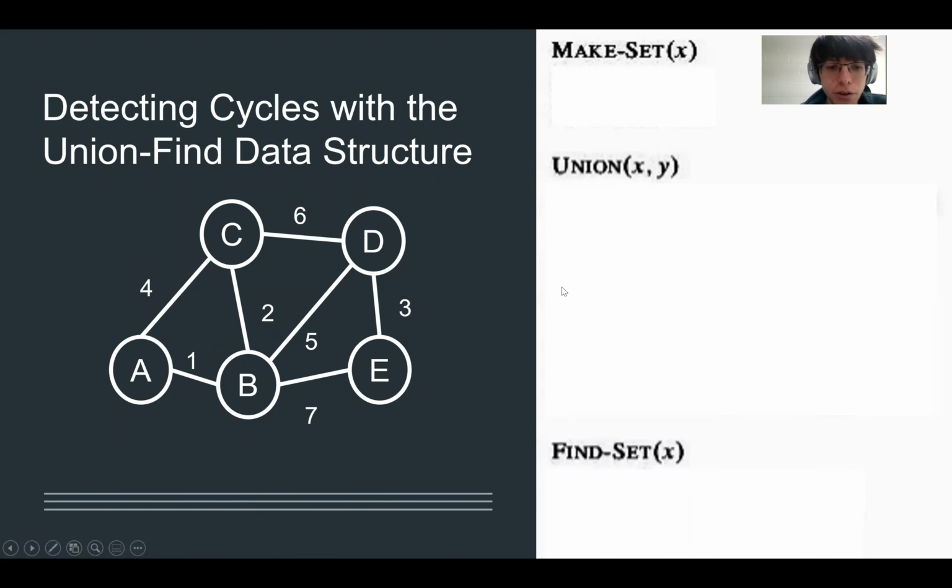So minimum spanning trees are kind of interesting. And okay, first we're going to talk about detecting cycles with the union find data structure. So what is union find? Well, union find is a data structure in which you have basically a set of things, and you have 3 different operations: make set, union, and find set. So if something doesn't exist in any set yet, right? If it's not in any of the sets, then you make the set, and it only contains itself. For union, you union two sets together, and for find, you try and identify which set that thing exists in.